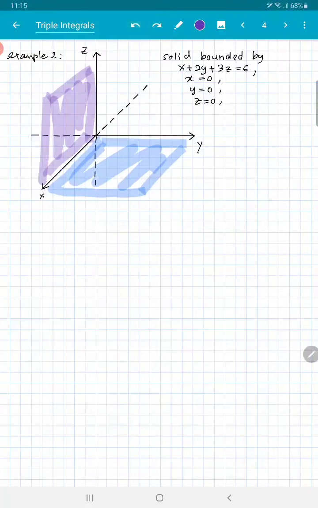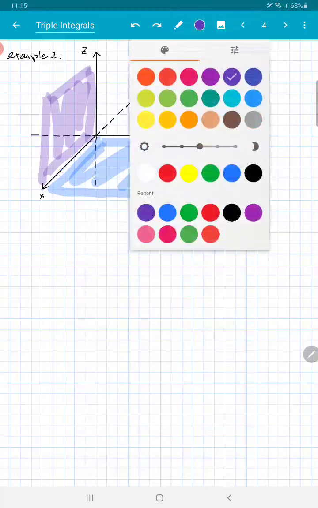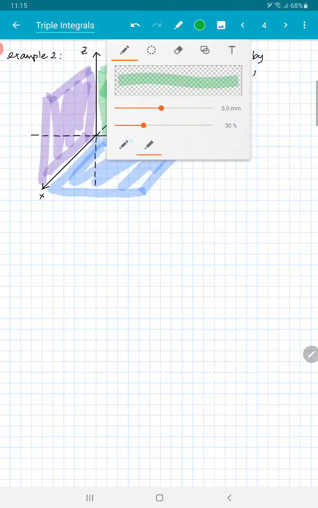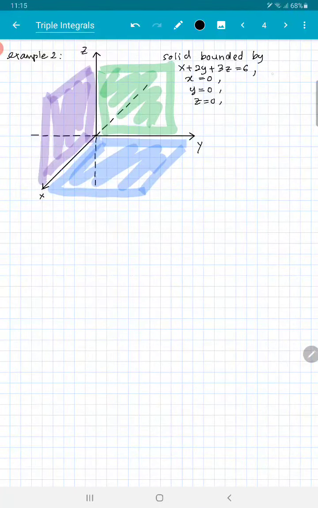And we have x equals 0. So x equals 0 is another vertical plane. This is x equals 0. So here we have three planes, but still we don't have a solid because the surfaces are not bounded. And then of course we have another equation of a plane, which is x plus 2y plus 3z equals 6. So this is also a plane because you don't see x squared or y squared or square root in there. So it's a plane, but it's not horizontal or vertical. So it's going to be a bit diagonal.